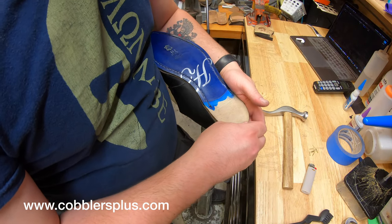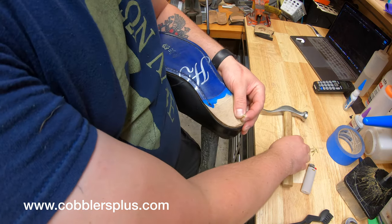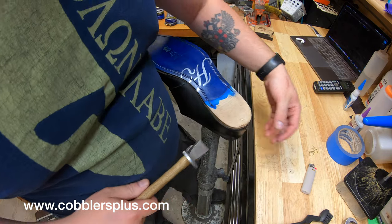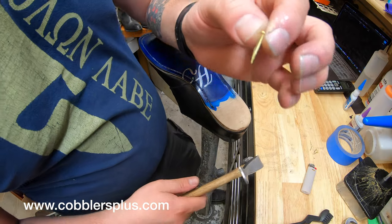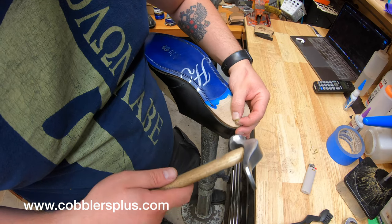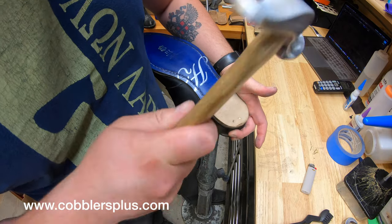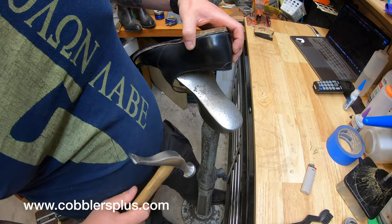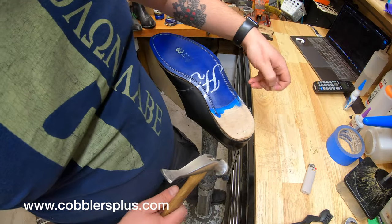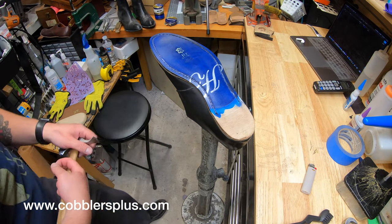Now we're going to go ahead and do our clinch nails on the back of the heel. And most of you that have been watching for some time already know about the clinch nails. They're fairly long, like that there. They're brass, and they're going to go clear through the leather to the inside of the shoe. Hit the steel last right here, that's why this one's so beaten up. And then it turns into a hook, so it really holds nice and tight. Oops, just dropped that there. Don't want to drop nails all over.